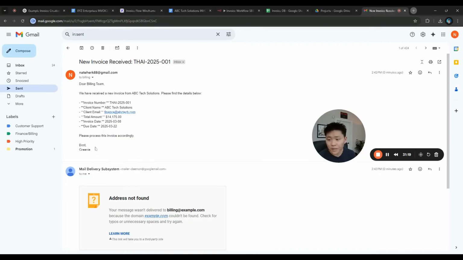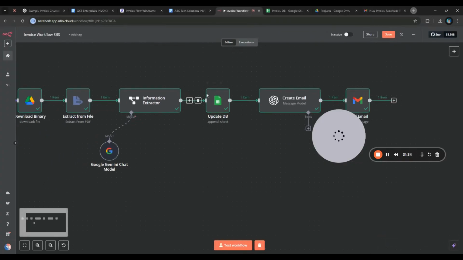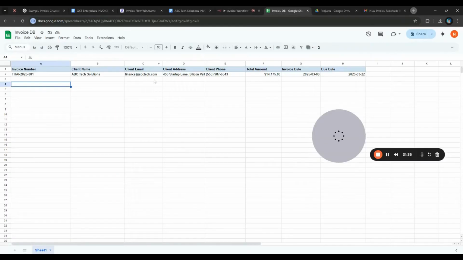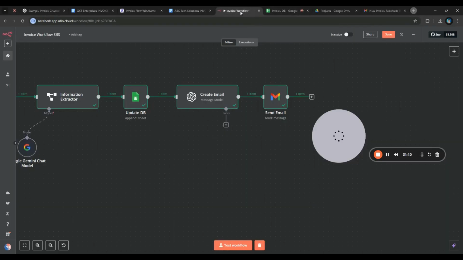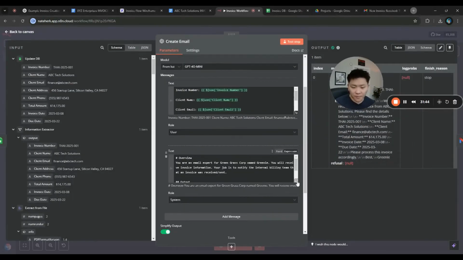So that's perfect. We could also, if we wanted to, prompt it a little bit differently to say, like, this has been updated within the database, and you can check it out here. So let's do that real quick. What we're going to do is, because we've already updated the database, I'm going to come into our Google Sheet and I'm going to copy this link, and we're basically going to bake this into the email.